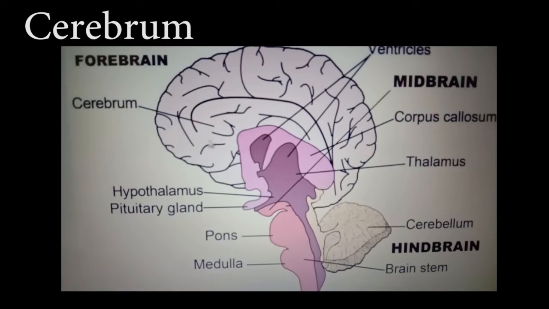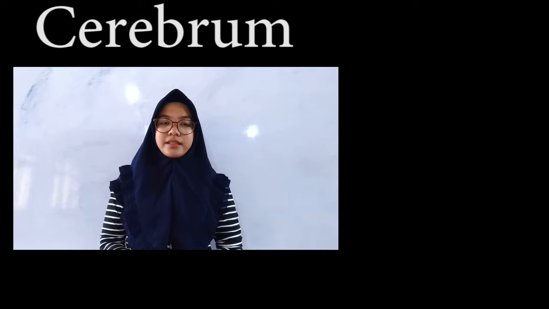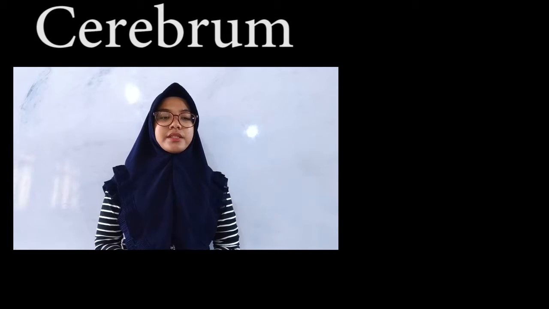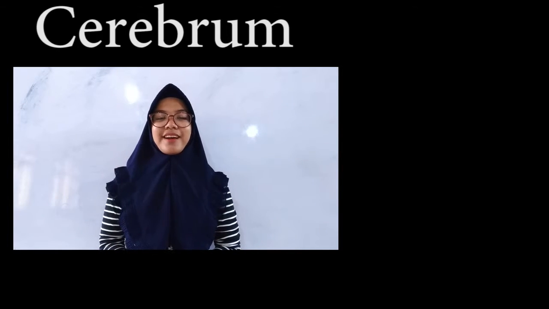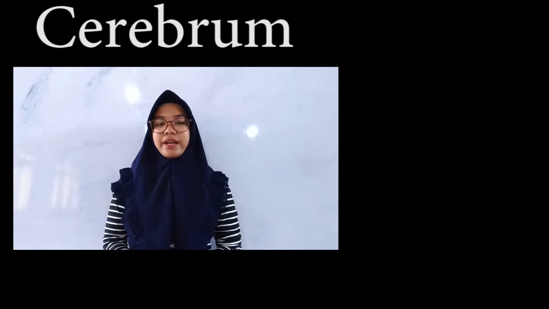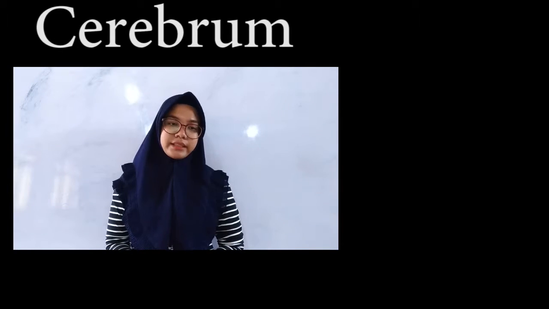The first one, the cerebrum, also known as the cerebral cortex. The cerebrum is the largest part of the human brain, and it is associated with higher brain functions such as thought and action. Nerve cells make up the gray surface, which is a little thicker than our tongue. White nerve fibers beneath the surface carry signals between nerve cells in other parts of the brain and body. Its wrinkled surface increases the surface area and is a six-layered structure found in mammals called a neocortex.